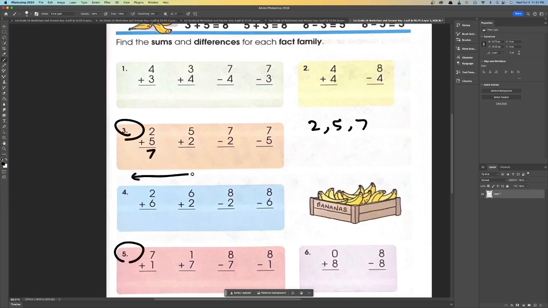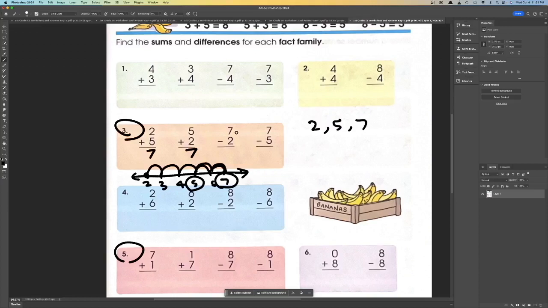But just for the sake of work, let's put this on a number line. So we put it at 2, and then just add some more ticks to represent some more numbers. Oops, 6 and 7. And then we start at 2, and since we're adding 5, we go to the right 5 times. So 1, 2, 3, 4, 5, and we arrive at 7, just like we expected. Same thing for 5 plus 2. 5 is already used, 2 is already used, and we can just assume that this is 7 since this is a fact family. If we want to show work, we can just start at 5 and then move 2 to the right again, which arrives at 7 again.